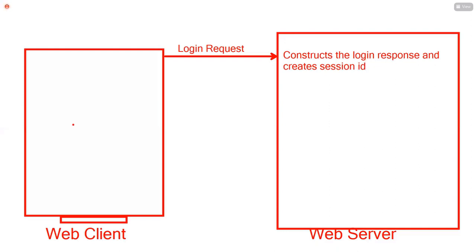Say you enter username and password. That is the login request. It will check in the database whether the username and password exist. That is the login response. If it exists, a session ID is created. The ID is passed with the login response: login response plus session ID.